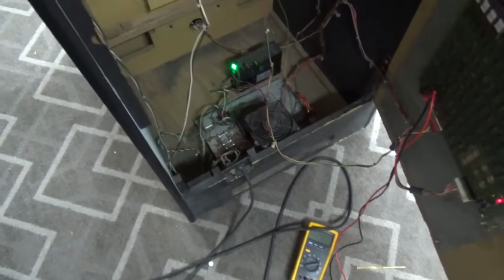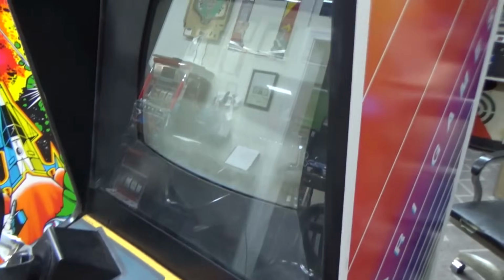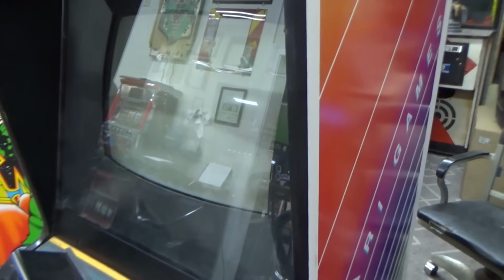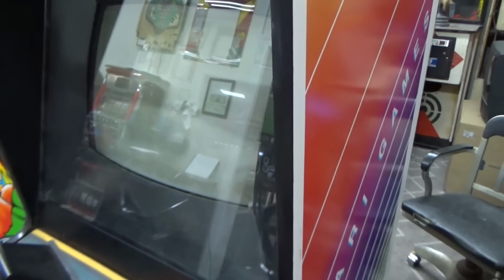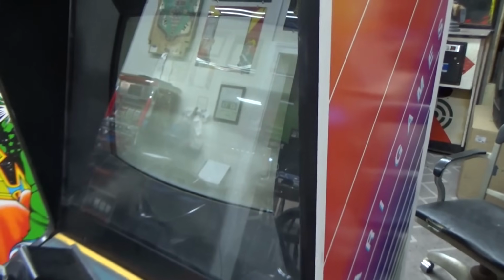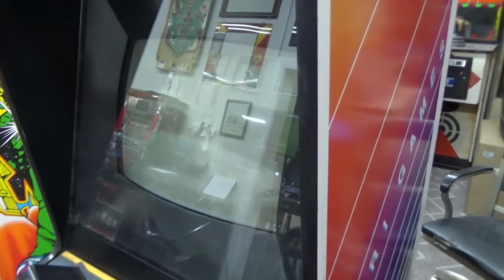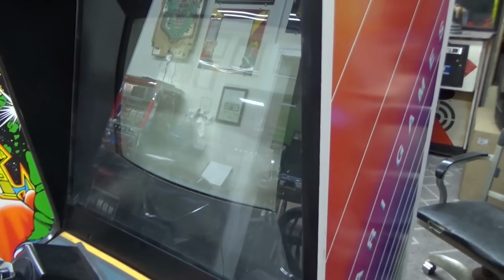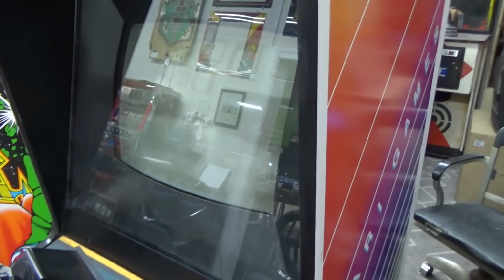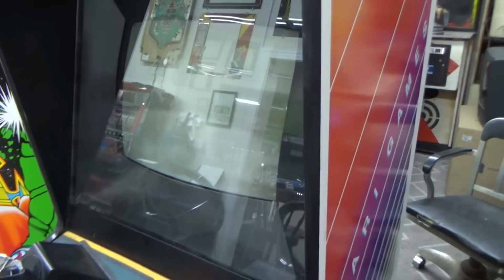I think typically on these you hear some kind of really cool futuristic sounding boot up. If it does boot up, it goes boom or something like that. Nothing. Well, that was a big waste. We should have just left it how it was. All right, so we know that our voltages are at least decent. This particular type of game, I believe, takes a while to boot, but I'm seeing nothing on the screen. It's the same green box that we had.